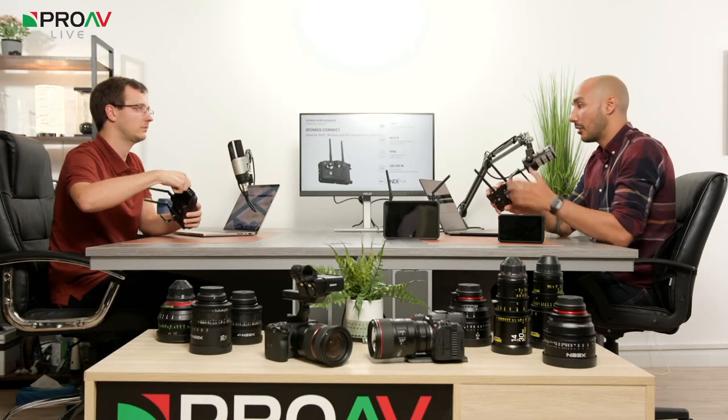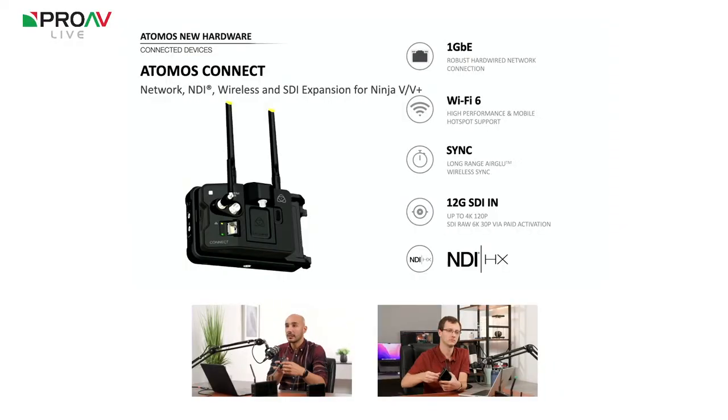So on the back of the unit, you have a 1 gig Ethernet connection, so you can just hardwire in. You've also got Wi-Fi 6, so you've got two methods there of connecting to a local network. Of course, you could use a personal hotspot on your mobile, which is realistically what most people are going to be doing if they're out in the field.